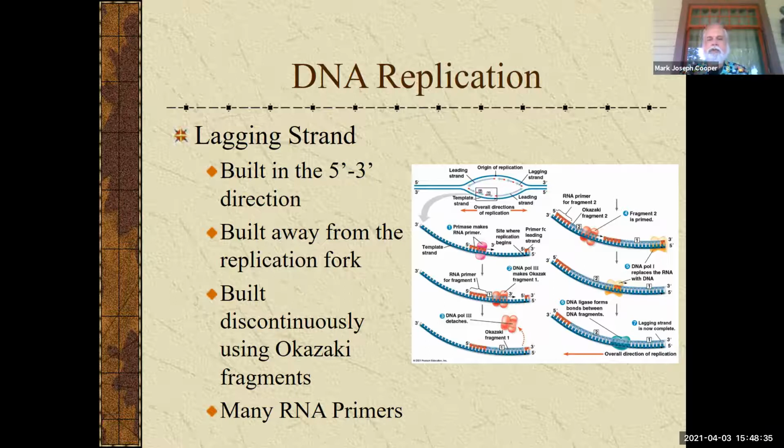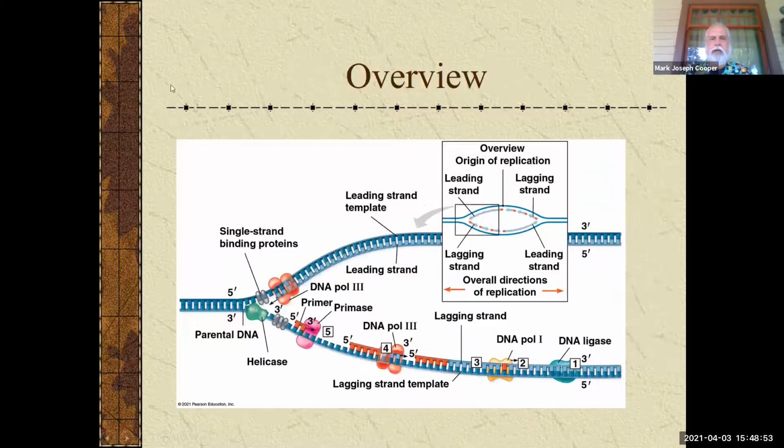What you also need to know is each of these fragments, again, DNA cannot start on its own. So each of these fragments have to have an RNA primer on it. Okay, so they call it, again, the lagging strand because this one's going to take a little bit longer for it to complete. Okay, so it's pretty simple. So here's the overview, and we'll talk about the enzymes in a minute, but in the next video.